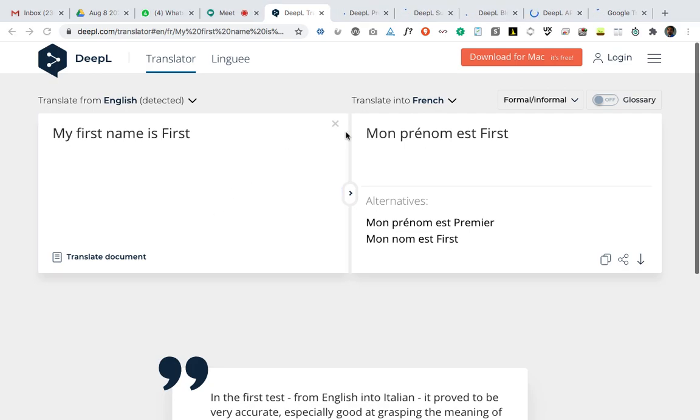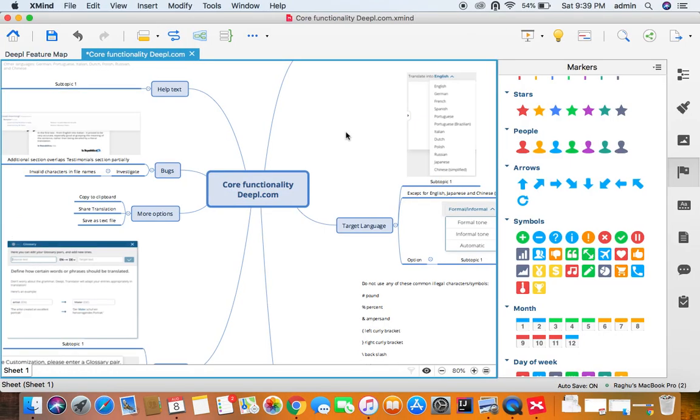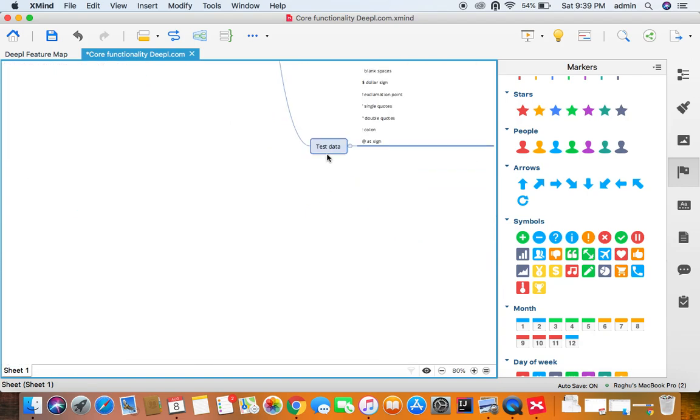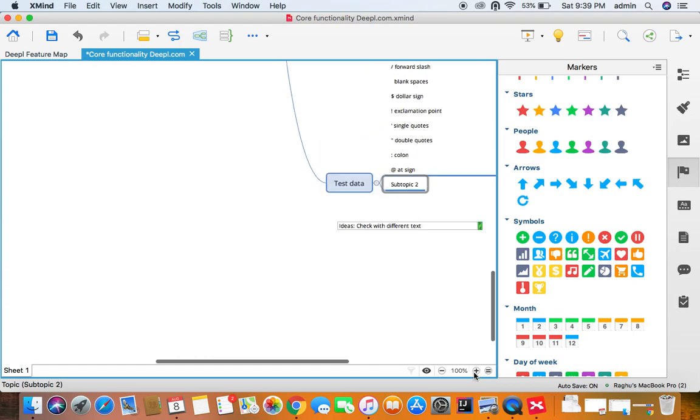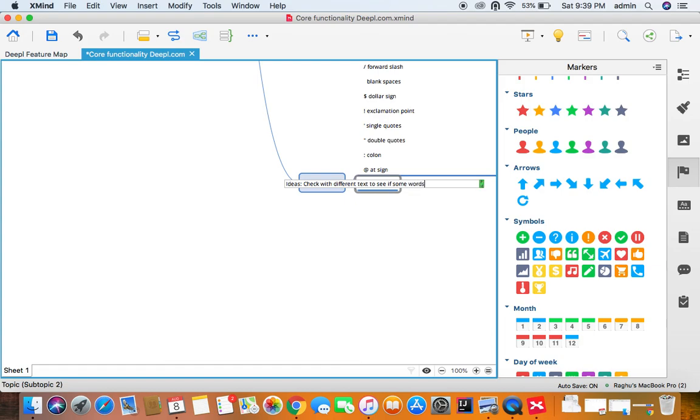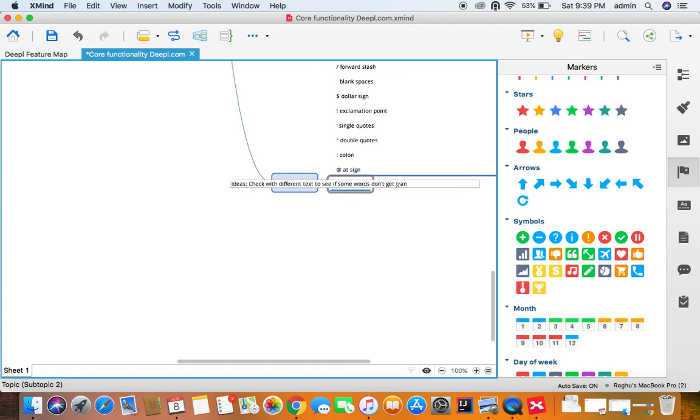If you use "my website is testwithajay.com", then only "my website is" is converted, not the website name. So it is actually a good functionality. Check with different text to see if some words don't get translated.